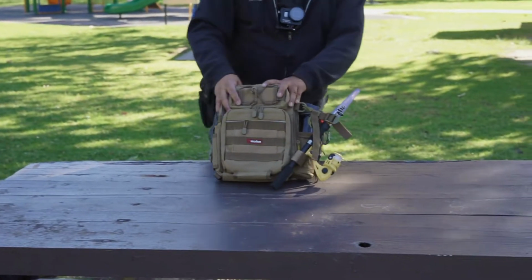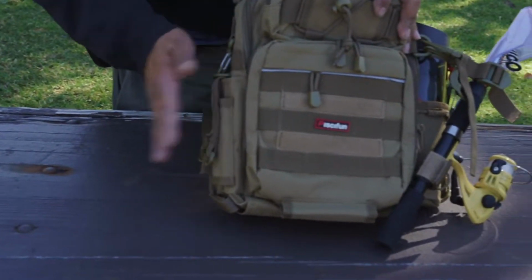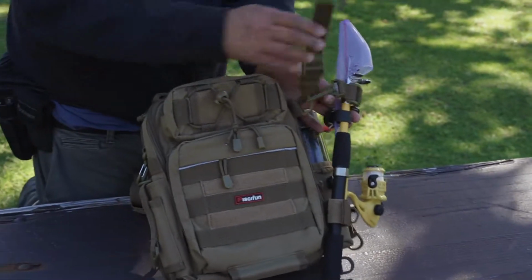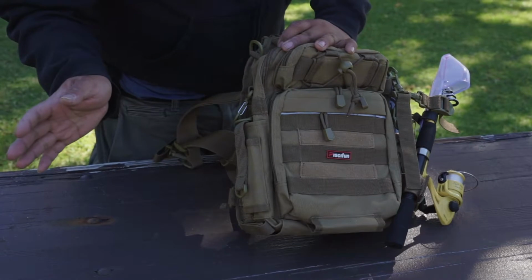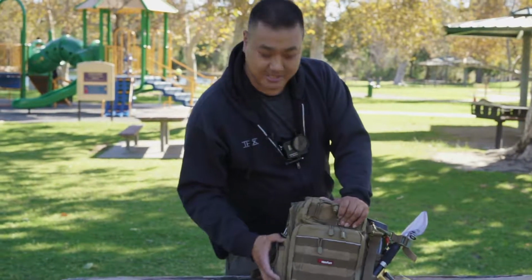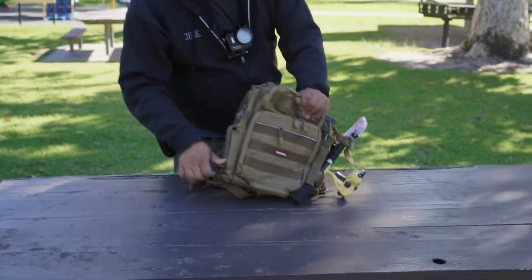There are 3 rod holders in this if you wanted to come closer. One of them, this is where people get confused. You could technically put the rod in here and then hook it up to one of these here. By that I mean the belt clip. You can hook up these belt clips to one of these here to hold it up. That's the way apparently this brand recommends it. They recommend that you use this one here because it's the longest and the most secure. But I like to keep all my pliers and stuff in here because of this little feature.